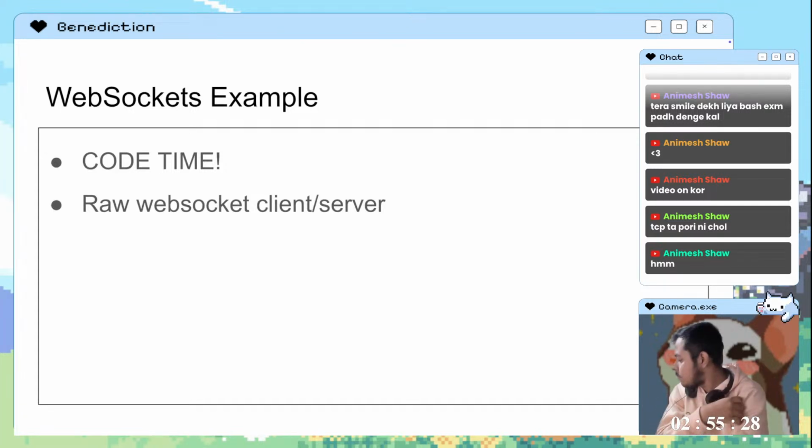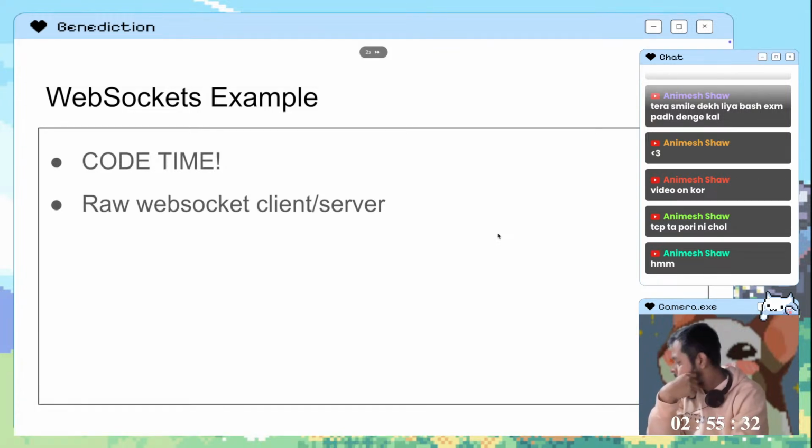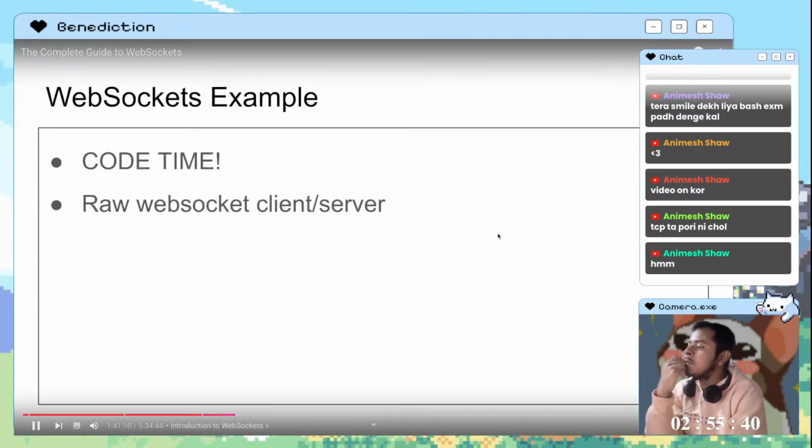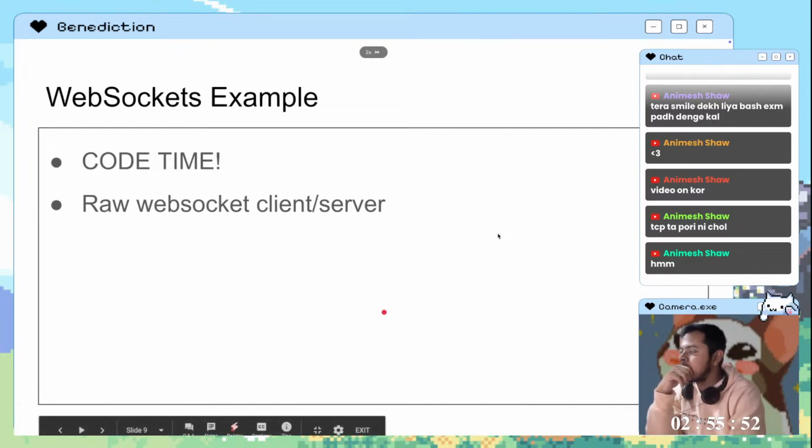So in my opinion, I'd like to show you how the server talks to the client and the client talks to the server with very basic stuff. We're going to write the server, and the client will be, guess what? The browser console window, because we can write JavaScript code there. And it's beautiful, guys, how powerful JavaScript is, because this WebSocket client is available literally in your browser. So I'm not going to force you to write HTML code and script tags and all that stuff. We try to write as little code as possible. Let's just jump into it.